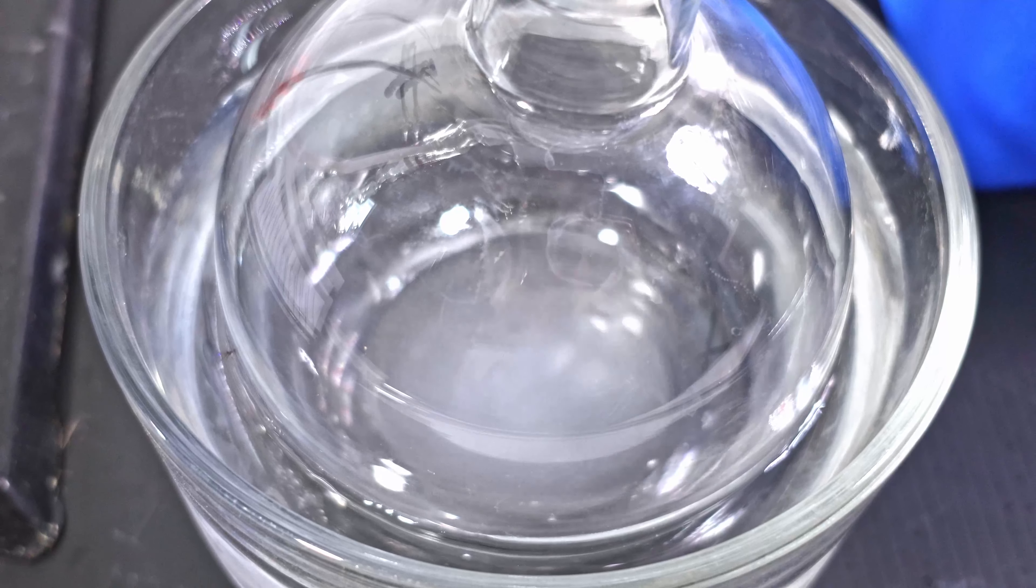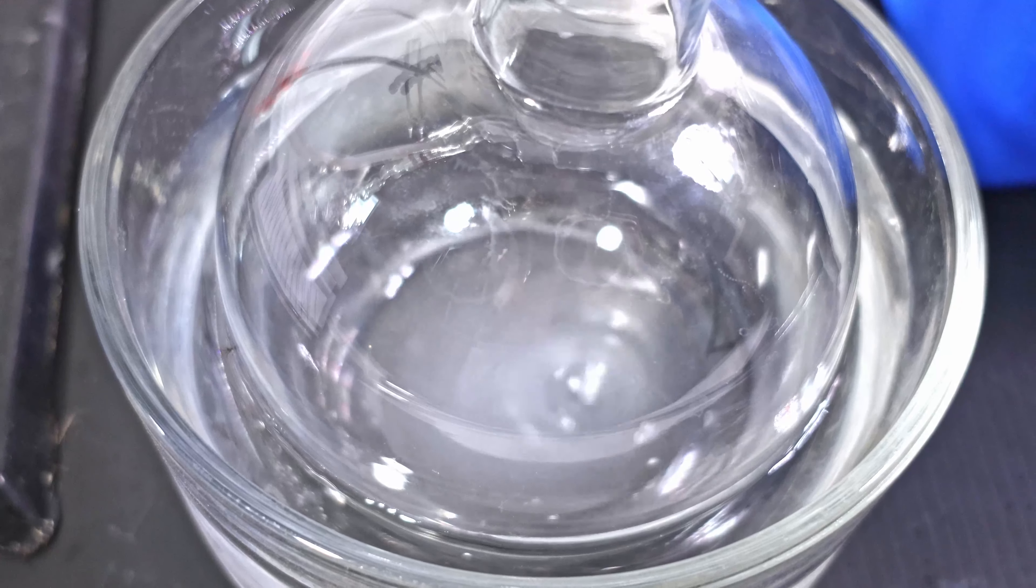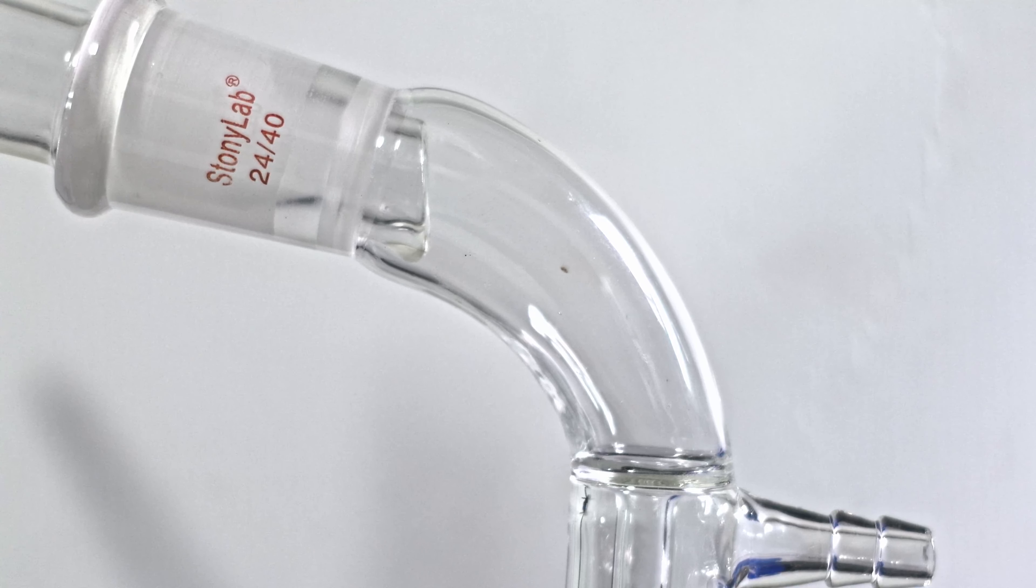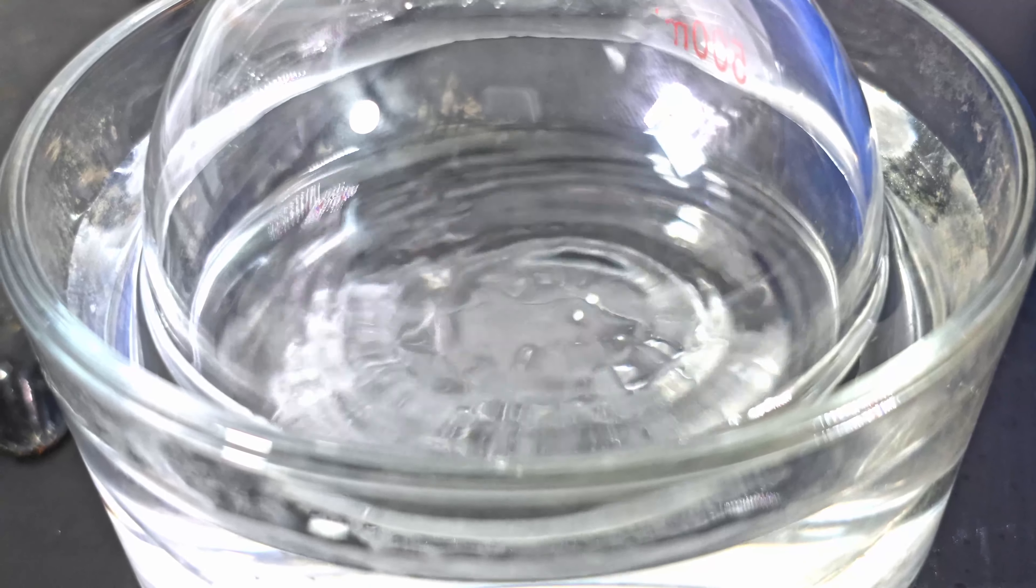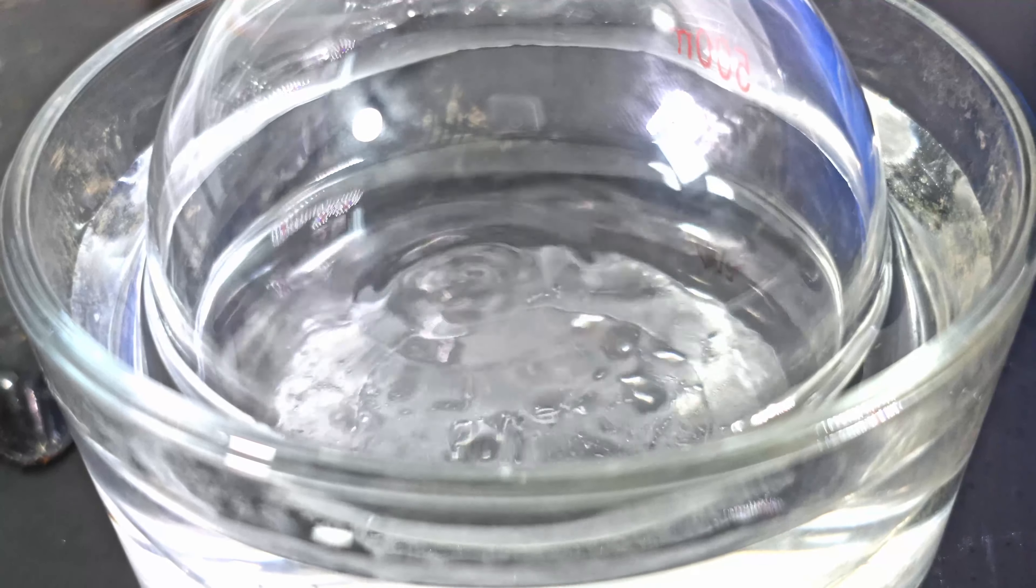In the receiving flask, I'm not sure what this cloudy liquid is I'm collecting, so I wait until the drops turn clear to discard and switch collecting flasks. Later, I collect crystal clear liquid, indicating pure tert-butyl chloride.